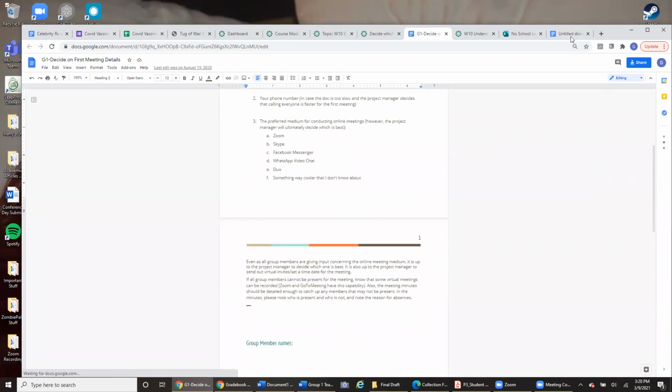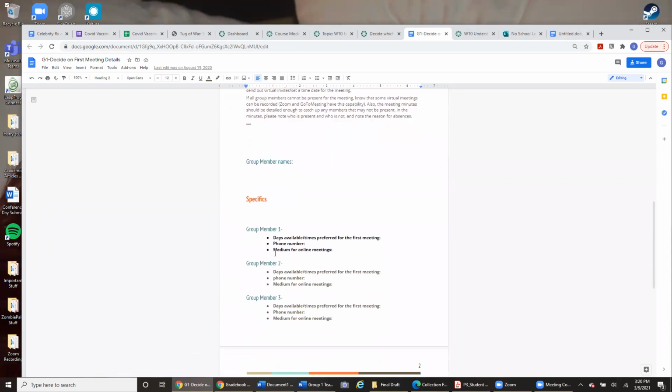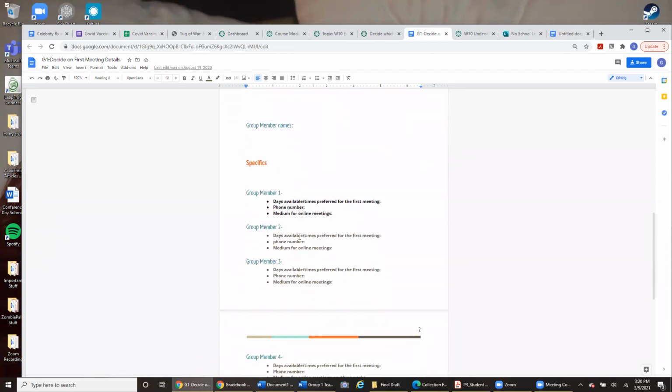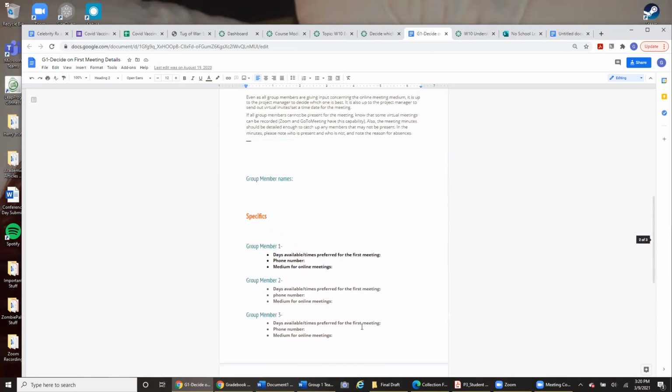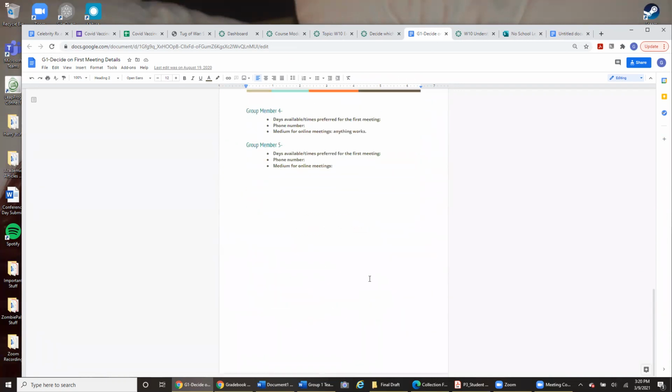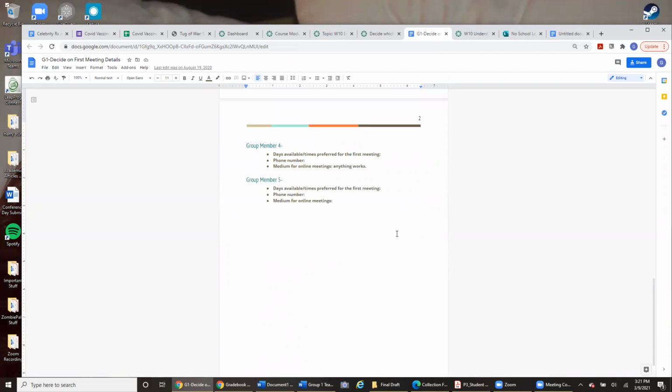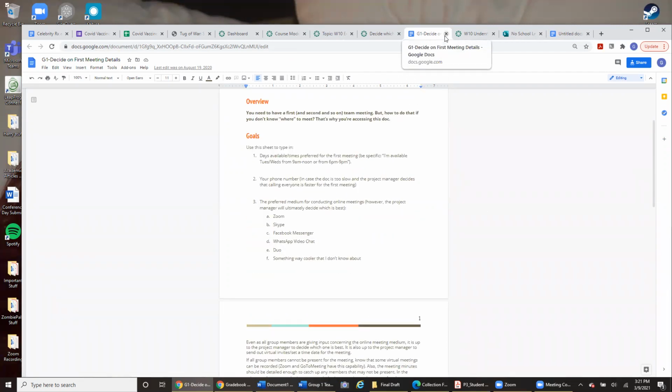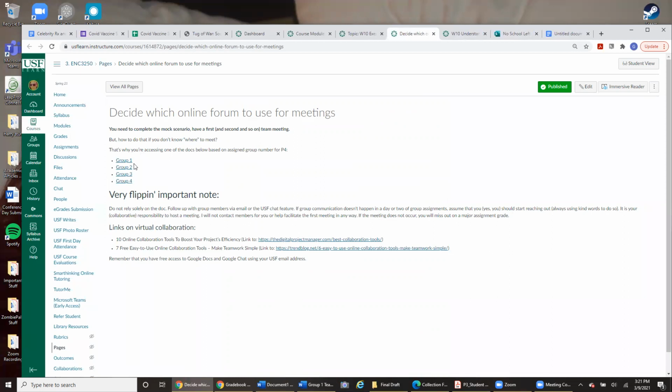Maybe you've decided that Google Doc and text chatting is the way to go, but it helps to have everyone's name and contact information in one place. And some team members even use this as their collaborative Google Doc space. Like they just insert more sheets at the bottom, or they start typing at the bottom, and they just use this. So maybe that's you and your group. Just because there's this doc, if nobody ever uses it or fills it out, I don't care.